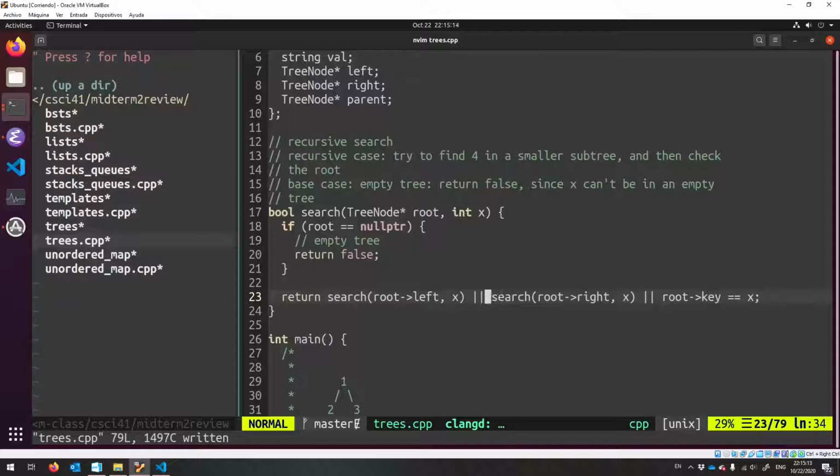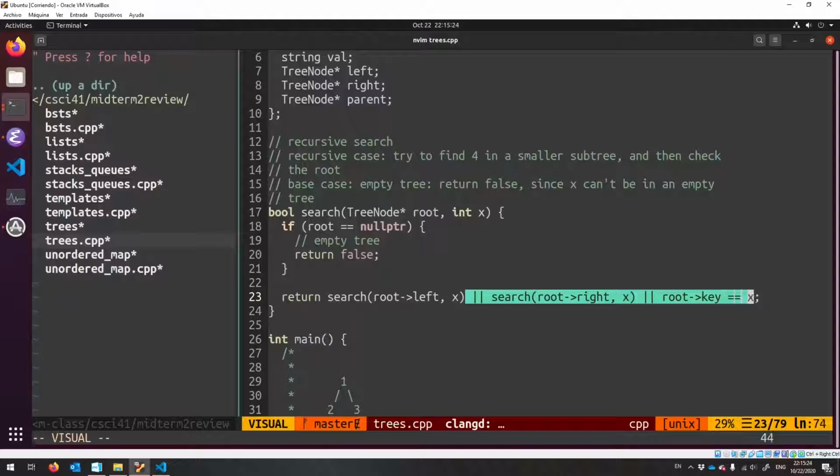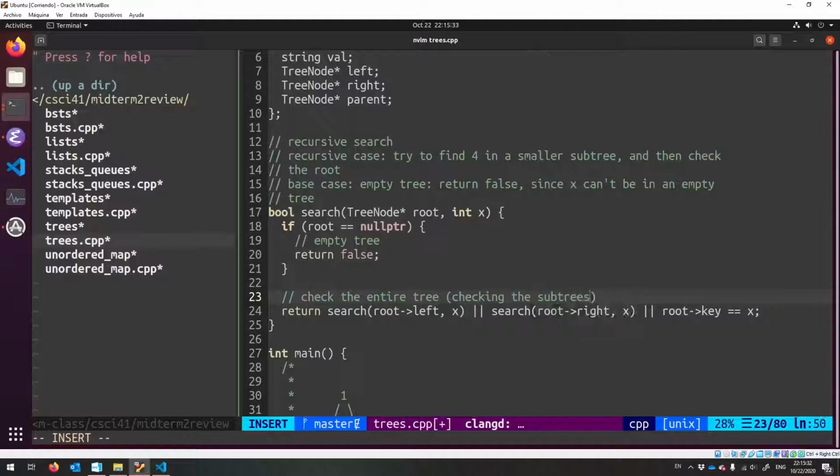It's like, okay, search left, it'll return true. We get to assume that recursion is going to work for us. It'll return true if it finds it in the left subtree. If it wasn't there, we need to search the right. And if it wasn't there, we need to worry about the root. That checks the entire tree recursively, okay? We get to assume that the recursive calls work as long as we build up the final answer.